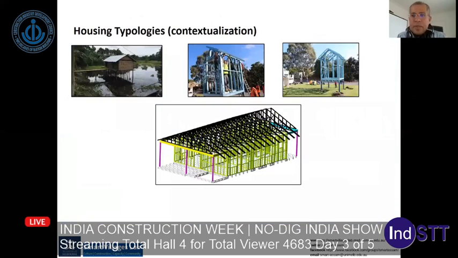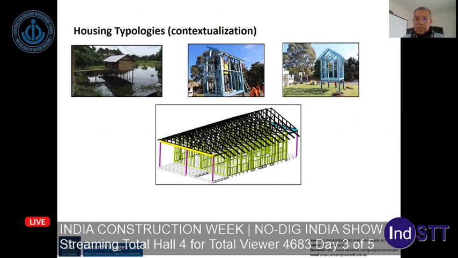So in this frame, what we have done, actually, we have got the frame from a company who is promoting LGS in Melbourne. So they had given us for free this prototype to be built. And then another interesting point that we have tried to cover here is the foundation system.